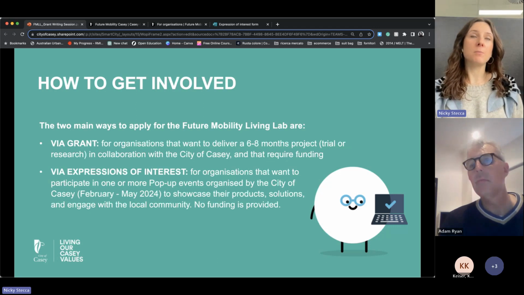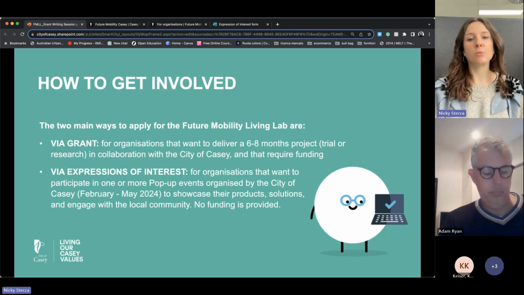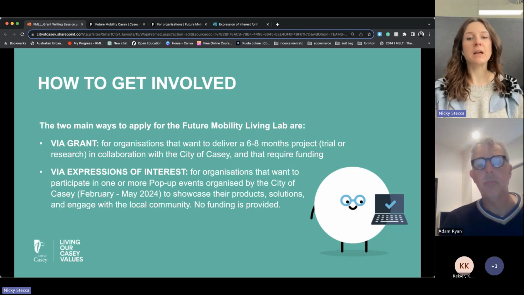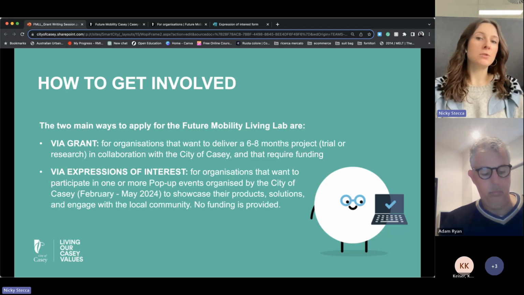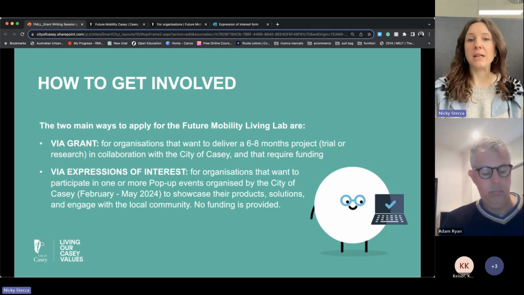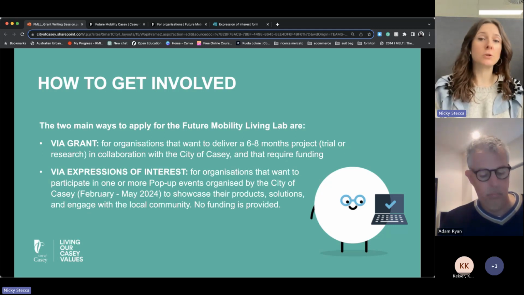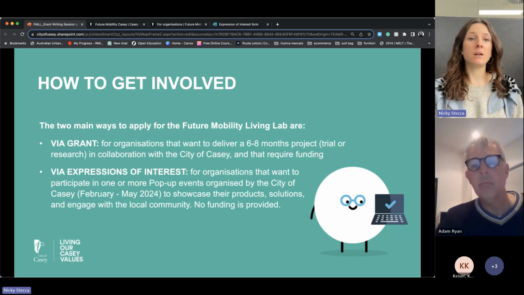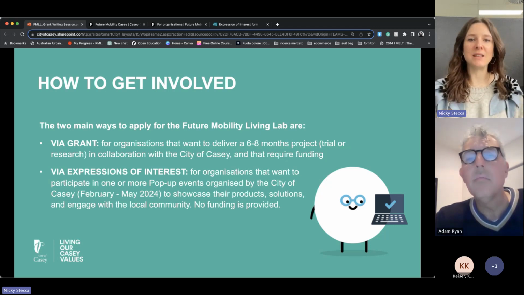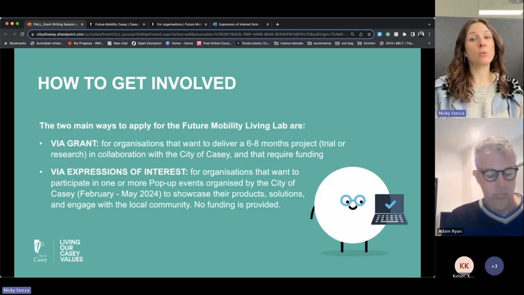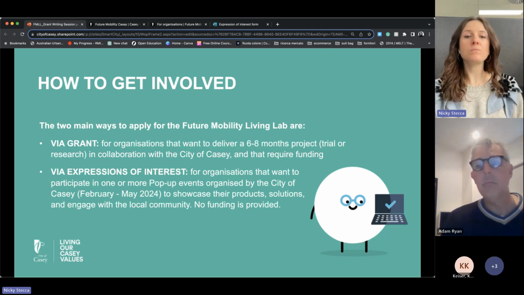Submitting through the expression of interest effectively gives you the opportunity of being selected to join some of these events, enabling you to have a free space to showcase your products, your solutions, engage with the local community, run workshops and different types of engagement. In this case, we will not provide any funding.